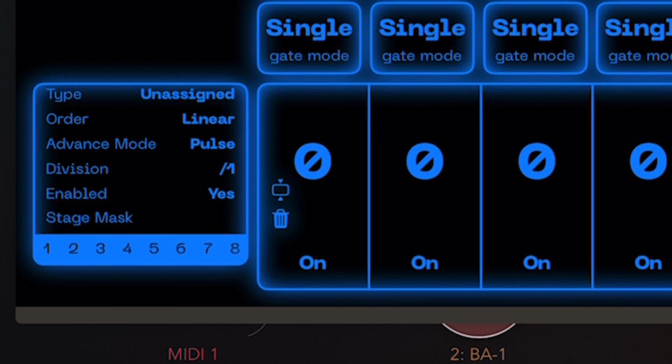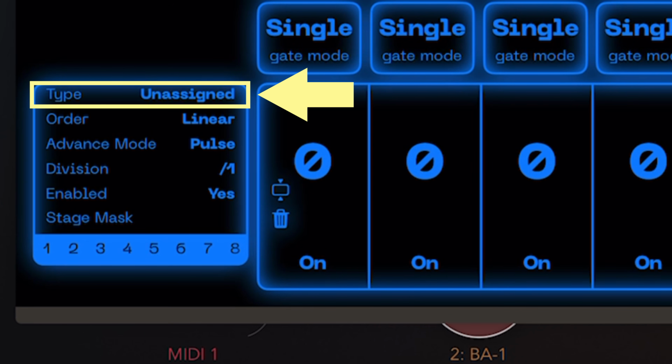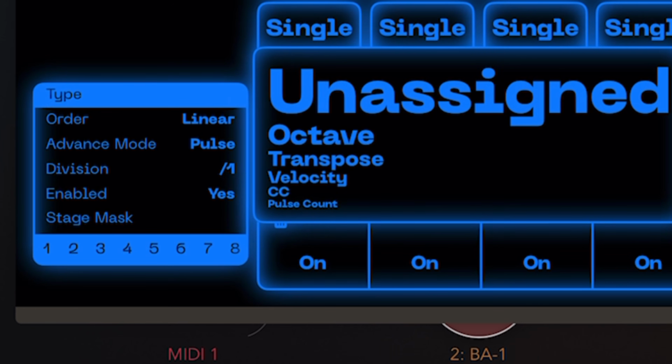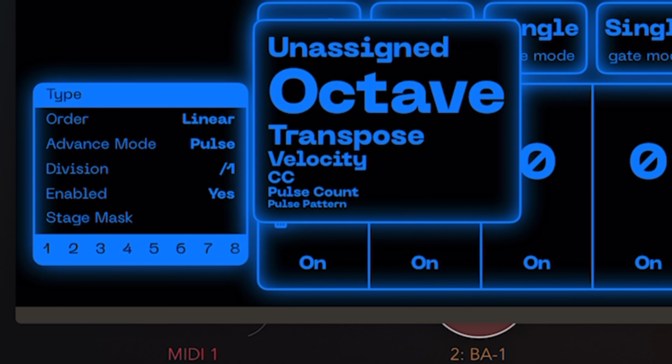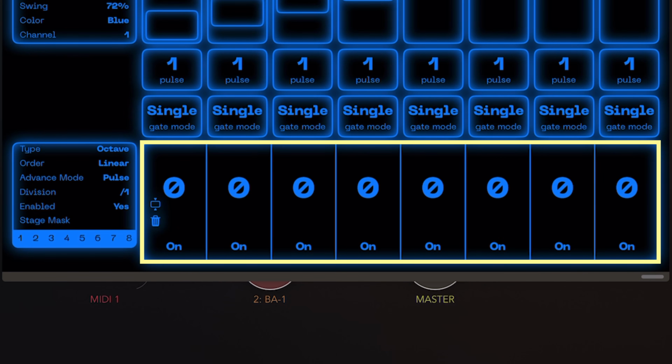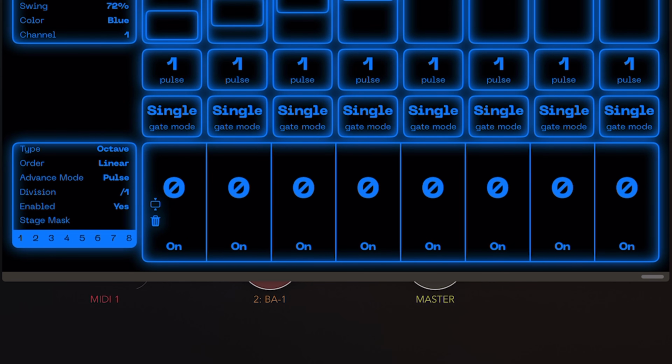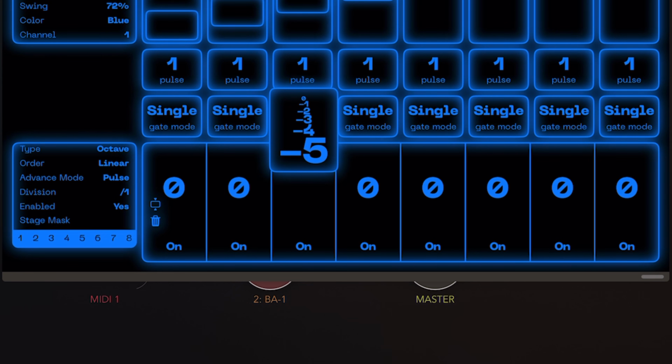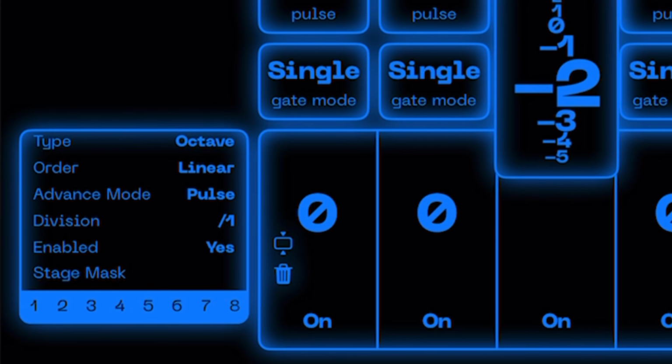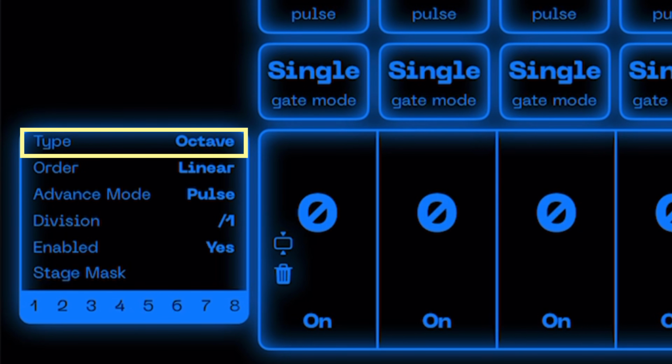Now, before we move on, I'm just gonna go in here and change the modifier type so that we have something selected. I'm just gonna select the first thing in the list, which is octave. If we actually look at the modifier track here, we can see two things. We can see a row of zeros, and if we tap down and hold on one of the zeros, we can see that this list reaches up to 5, and if we go down to -5. Why? Well, because right now we've selected octave as a modifier type, and what's in these lists will change depending on the type of modifier you've selected.